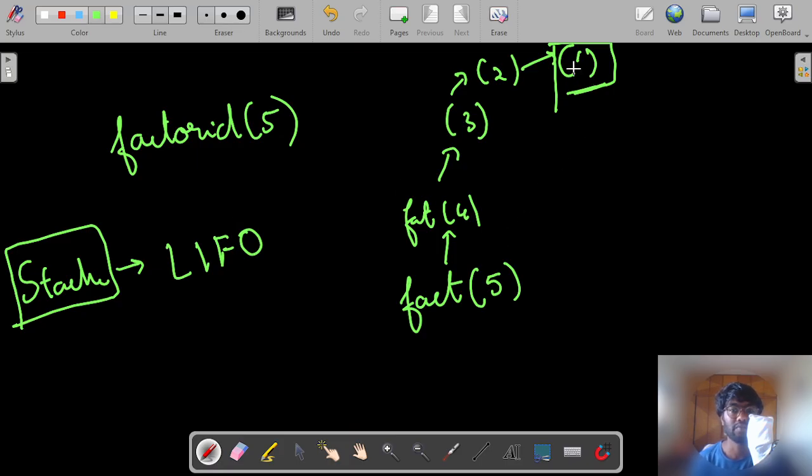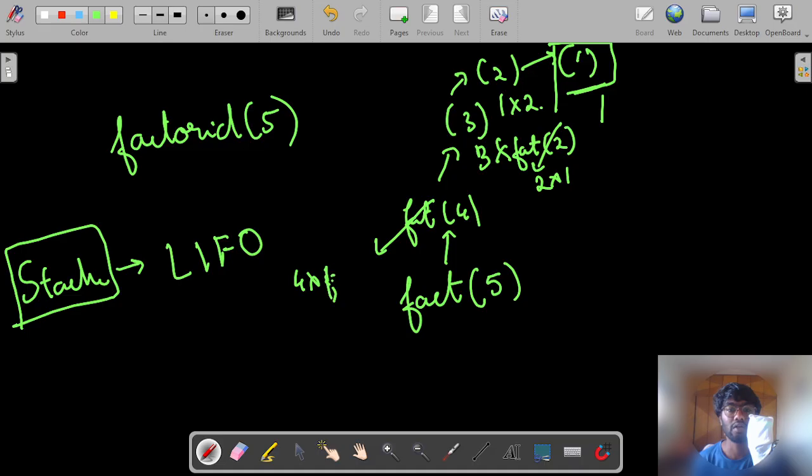The last function, which was factorial of 1, gets executed with 1, and here 1 into 2, and here 3 into fact of 2, which is eventually 2 into 1, and similarly it is 4 into fact of 3, which would be 3 into 6. This would be 6, and finally this would be 24 into 5, right? So that's the way this was getting executed.